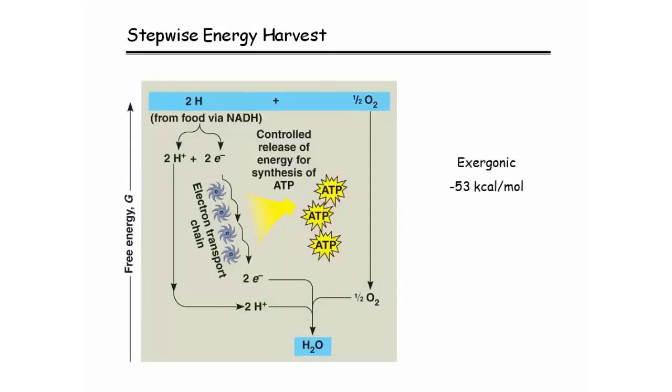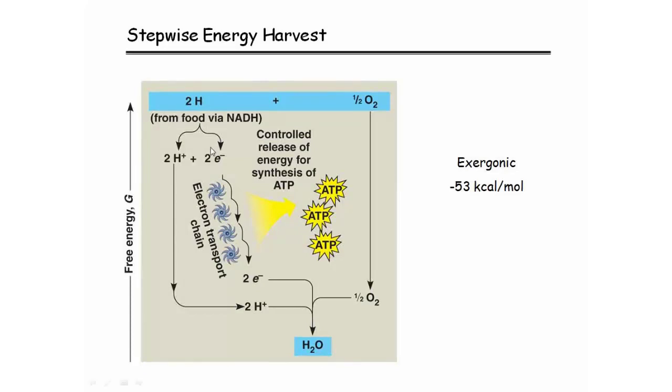So if we look at this diagram again, this more closely reveals what we will be doing in cellular respiration. We will be taking electrons from our food, from glucose in the example that we're going to look at, and we're going to have those electrons collected by NAD+, which then turns into NADH. NADH will carry those electrons to the electron transport chain, which will consist of many different molecules which are at varying levels on this energy diagram.